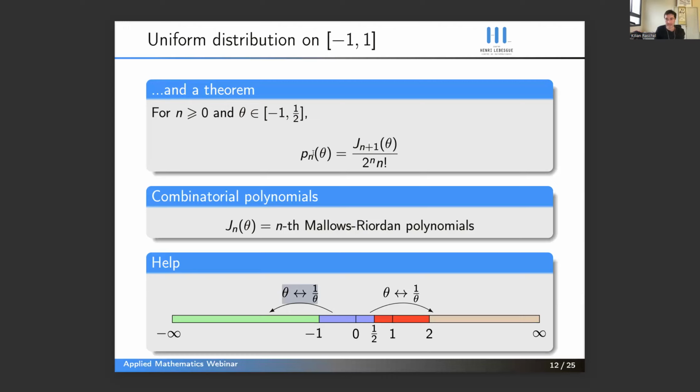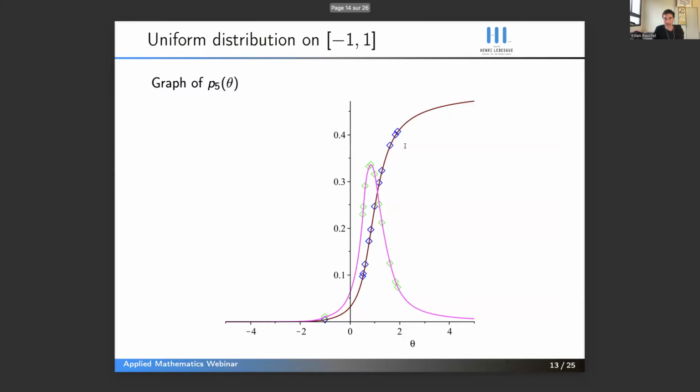Why we cannot use the duality in 0, 1? I mean, we can use it, but the point is that we have no explicit formula in this red interval. So the duality will be true, but we have no explicit formula. And somehow this theorem here gives some explicit formula between 0 and a half. Okay, but we miss the segment a half, 1.